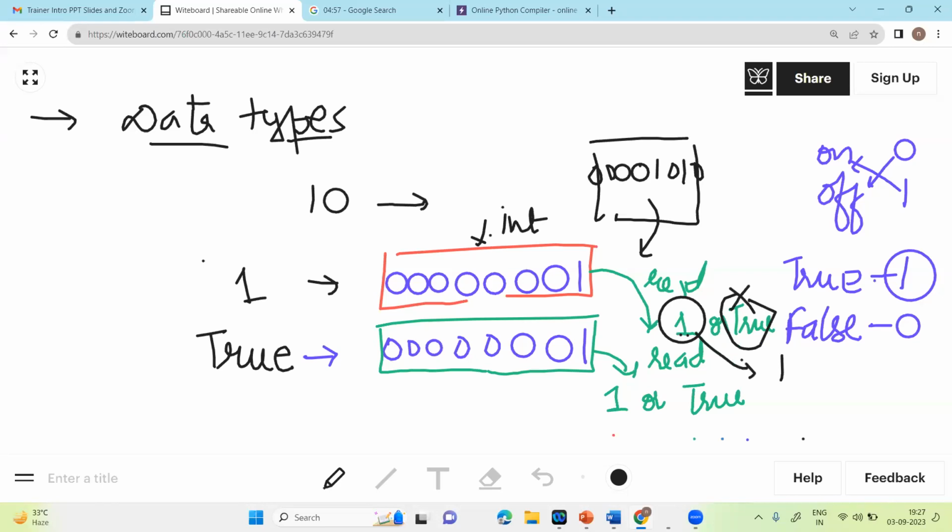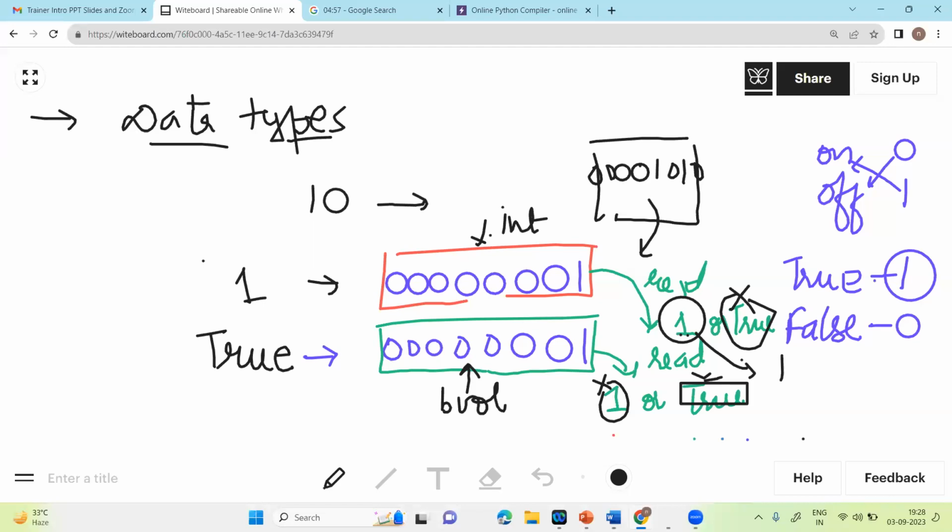So the confusion is removed. If I give the label bool to this value, the compiler knows that it is either 1 or true. So 1 will be discarded because it is an integer type, and true will be printed because it matches this category. To remove this type of confusion, we should have data types. This shows the importance of data types.